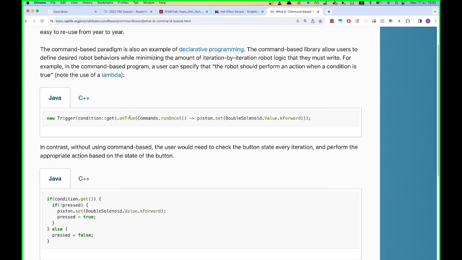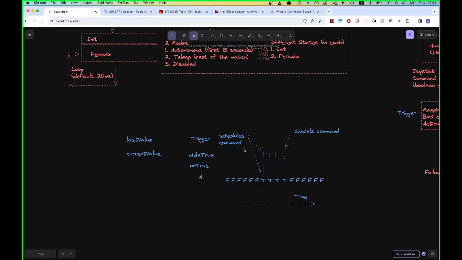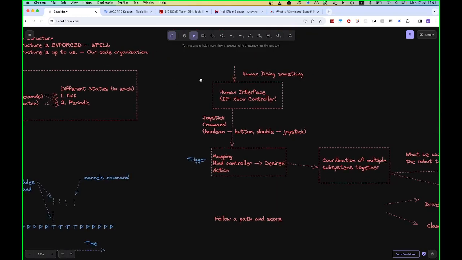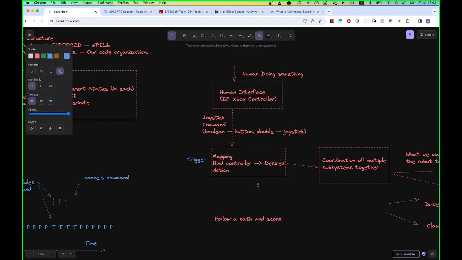Okay, so we know what a trigger is now. This is how we can bind an Xbox controller to something. And this desired action, what is the technical term for this in what we just saw?